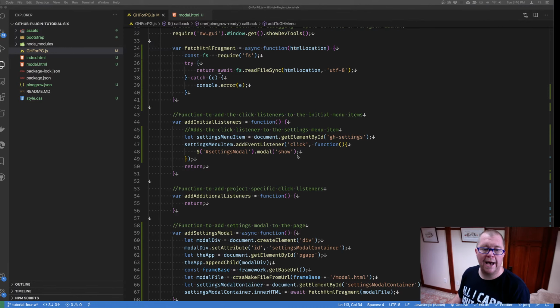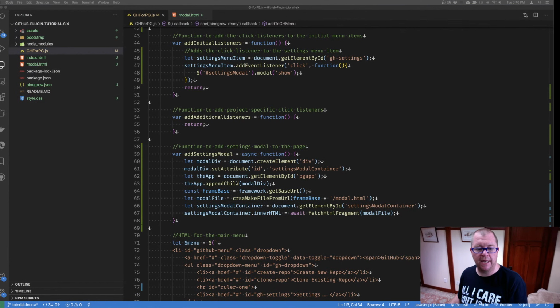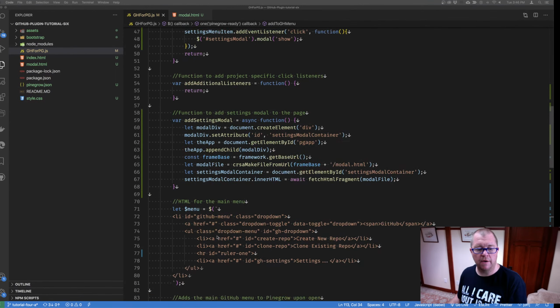So now I think what we're going to want to do is, at the end of the add settings, we want to make sure that all the items are there.